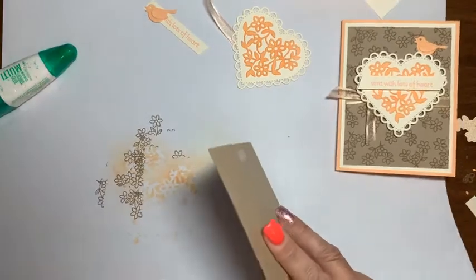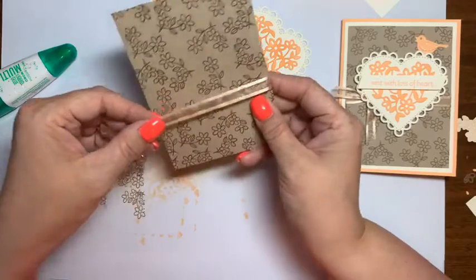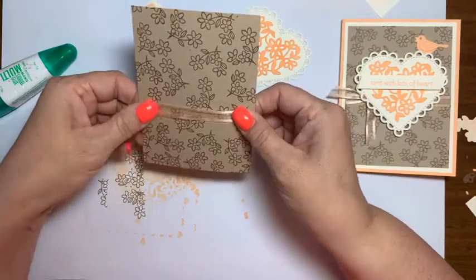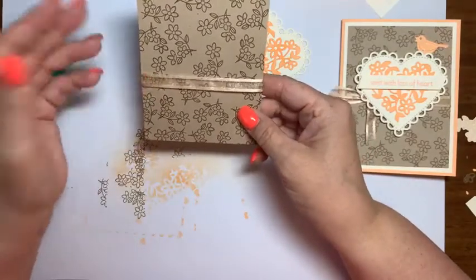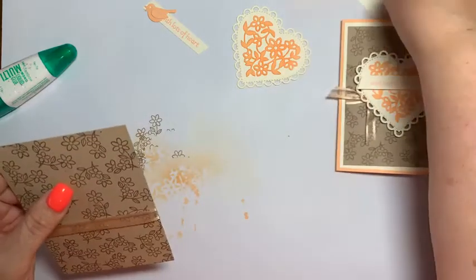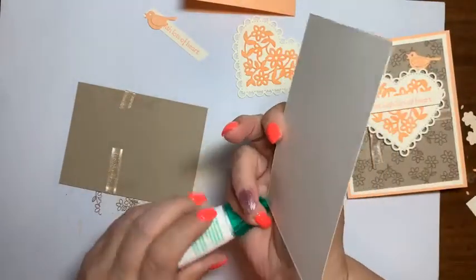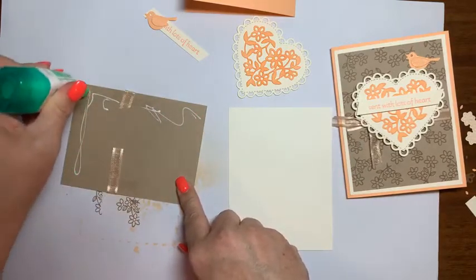Seeing some Seal Plus. I'm going to take this paper piercing mat out. And I am going to run this. So I have put Seal Plus on the back side of this so that I can look at the front and arrange this ribbon and stick it down without having to turn it over and then getting it possibly crooked. Okay, I will go ahead and glue this to our vanilla card base now, since it's already partially sticky. All right. Oh, we're liking this card.